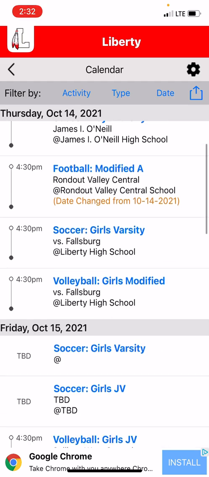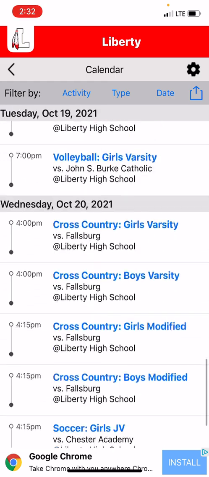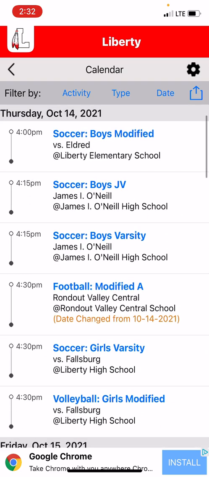If you scroll down, it's going to show you a week at a time, so the whole week from day 1 to day 7 is part of this specific screen that you have up now.